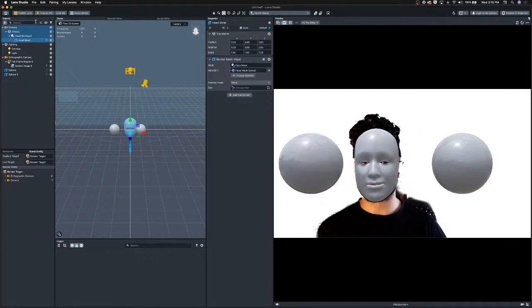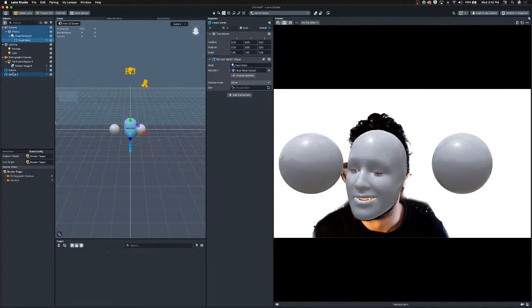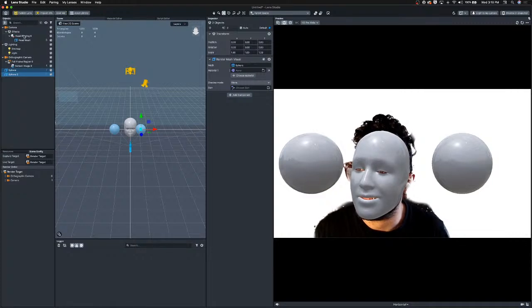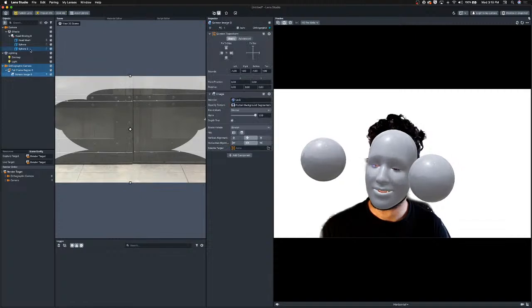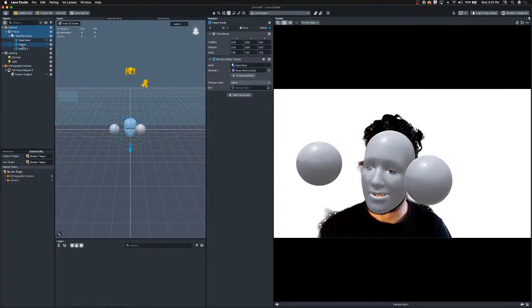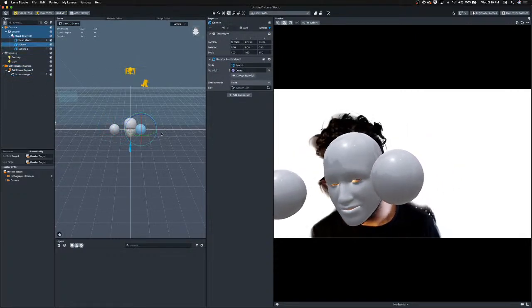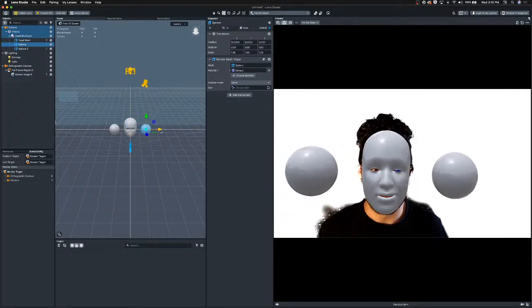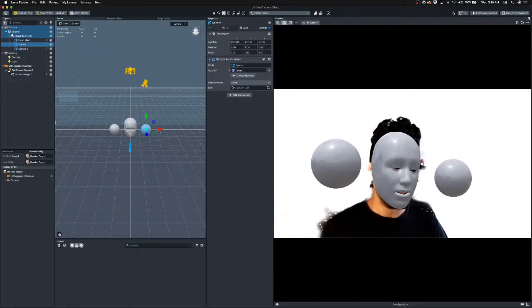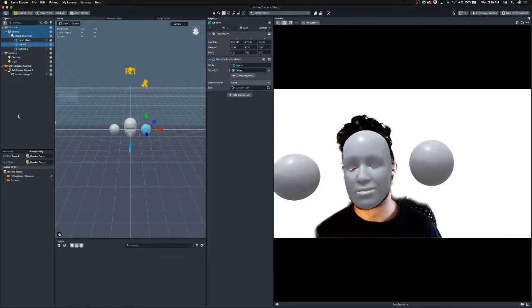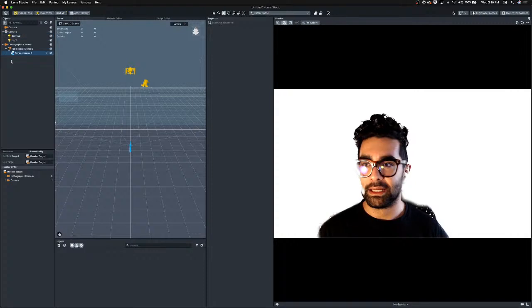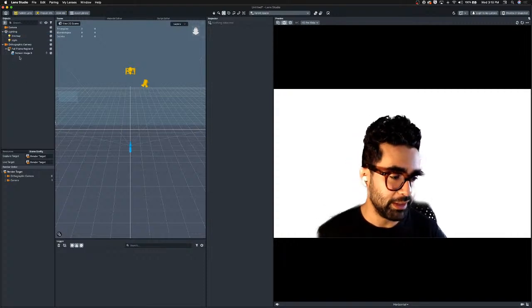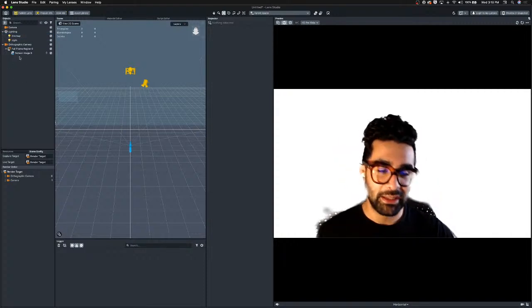Oh, that's cool. This is cool. So you can do this stuff also. This is a kind of cool and weird thing that I made just now. You can see the segmentation and 3D objects at the same time. Cool. I'm going to delete this and continue from here and talk more about the segmentation.